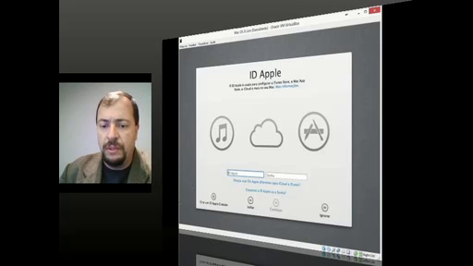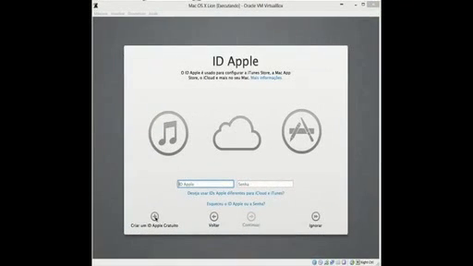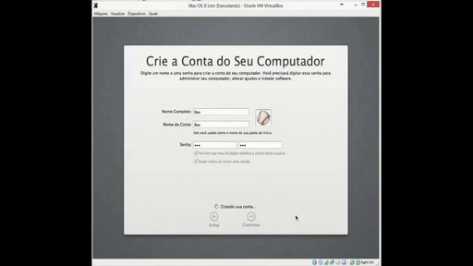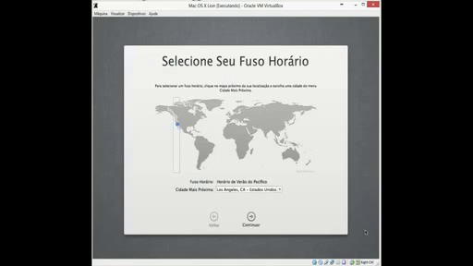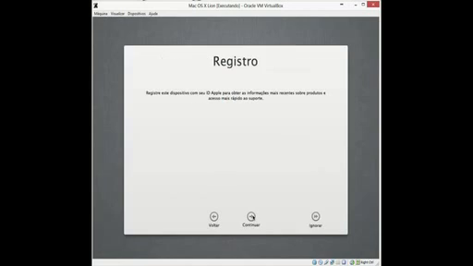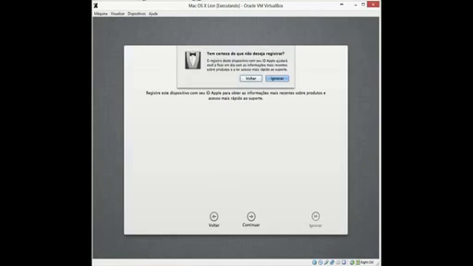You just have to click on the plus sign on the bottom left of the page. And then you will create an administrative account for your installation and select your time zone.